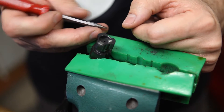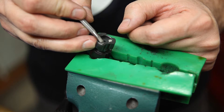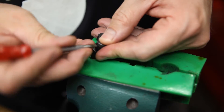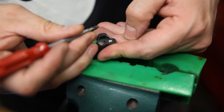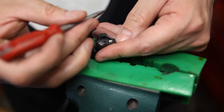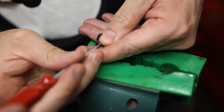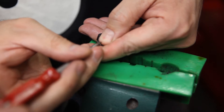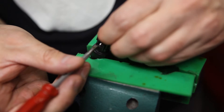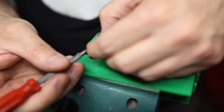Now that the firing pin is out, the next step is to remove the extractor claw and then the ejector. The easiest way is to start with the extractor claw. All you're going to do is take your flat head screwdriver, cover the extractor with your thumb and push it towards the center of the bolt. This is under spring tension and there is a detent underneath, so you do not want to just smash it in there because you're going to lose parts across the room. Cover it with your thumb and ease this forward. Once that's off, you can see the claw is off and then you can see that detent underneath. Go ahead and remove your claw and set it aside.